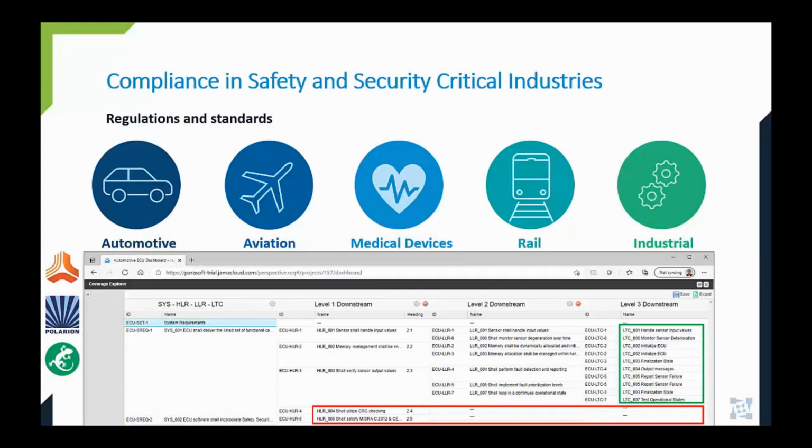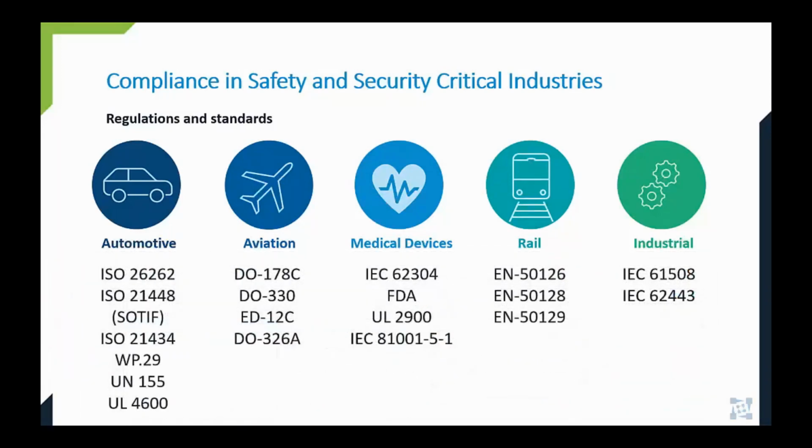We integrate with various ALM tools or requirements management tools like Jama, as you see here. Anyway, this traceability matrix shows on the far right the test cases that verify and validate particular requirements. The red box highlights gaps in requirement decomposition and missing tests. The traceability matrix makes it very visual and is required by functional safety standards like ISO 26262 in Automotive, DO-178C in Avionics, IEC 62304 in Medical, and others as you see here.